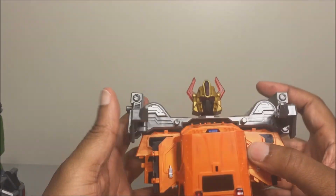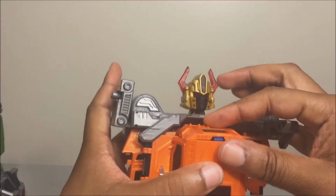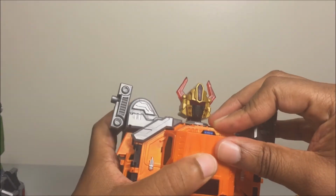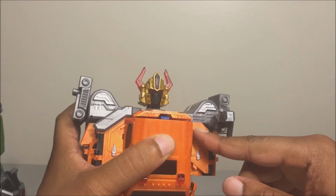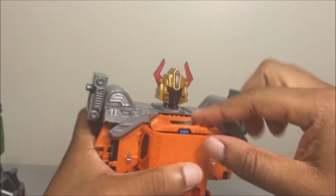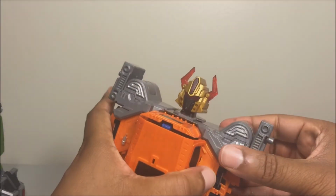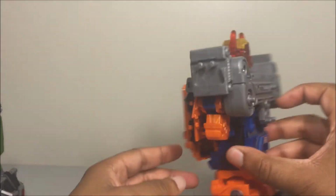And next, what you're going to do is go ahead and close these panels up right here. And these are going to help keep your torso secure, if there is such a thing. Torso is supposed to come up. So these panels are supposed to come up underneath. Part of the panel right here should be sitting underneath this right here. It's going to help keep this all together. And this thing right here is supposed to fill up this little slot right here. I don't know if you can see that or not. So it's not the most secure connection. It just tabs in. It doesn't really lock in place. So there you got it, and that is your torso mode.